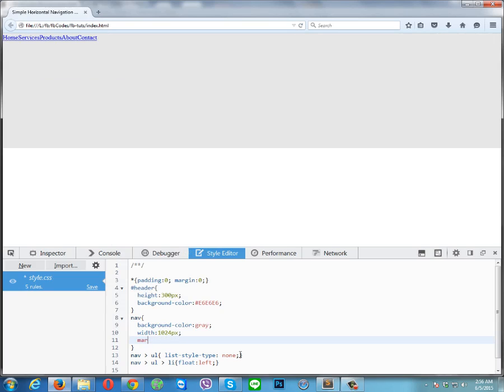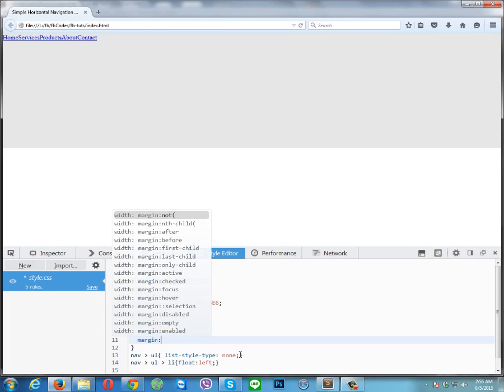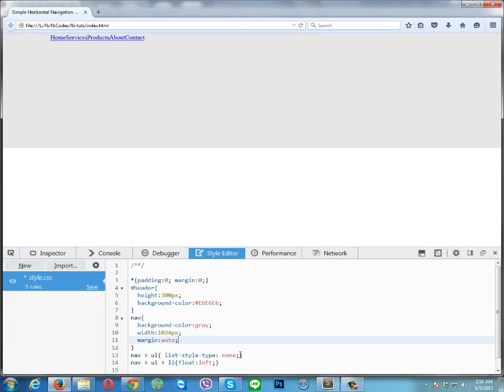Oops. Okay, margin auto. Just to put my nav in the center of the page, I use the margin auto property. It will take care of the margins from the left side and the right side. It will put it into the center of the page.